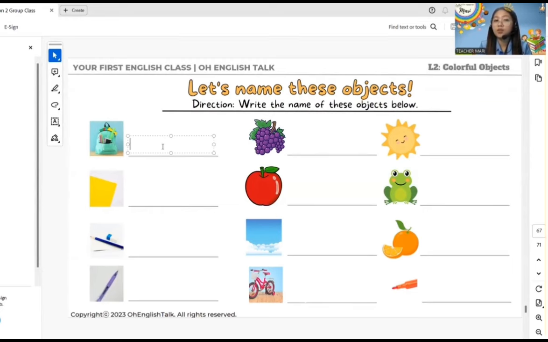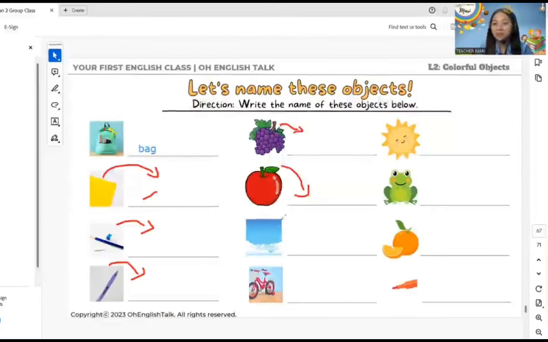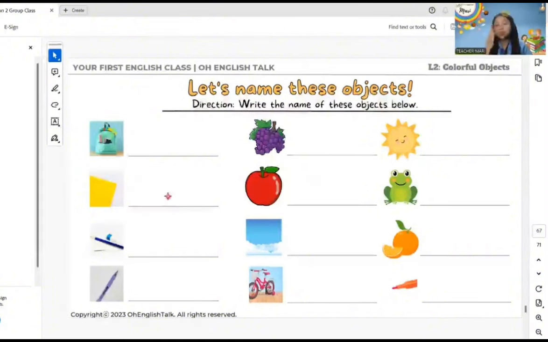It's okay, this will serve as your bonus item. Okay, this is a bag. That's great. It's a bag. So you will just write it here. Okay, same here. You will tell, or you will write there on your paper what is the name of those objects. Okay. All right. So I will give you 2 minutes to answer this. Can you do it? Wow, okay. That's great. Okay, 2 minutes, I will wait.